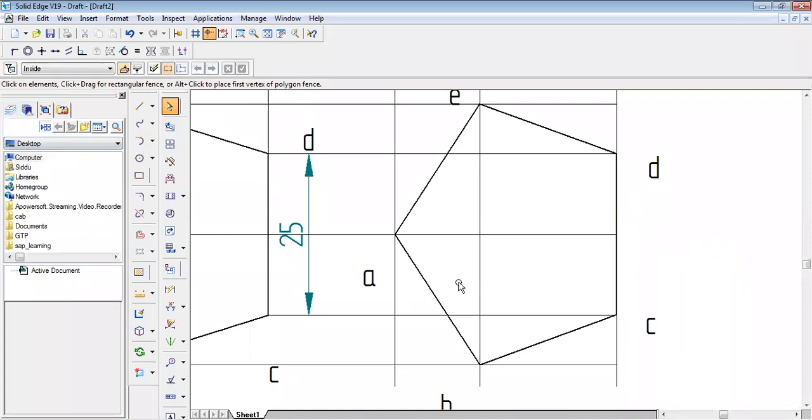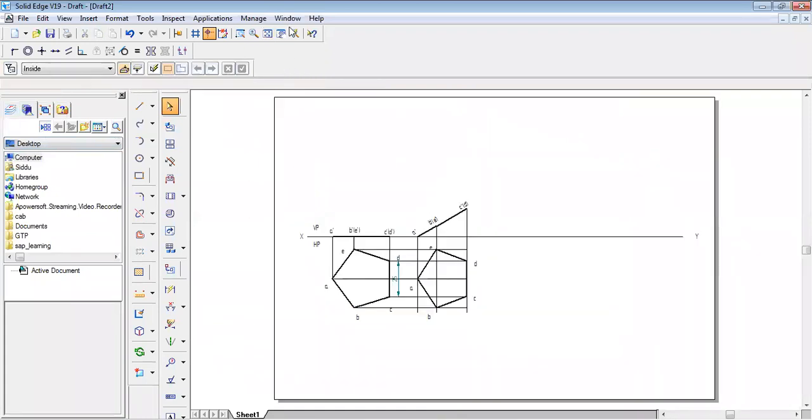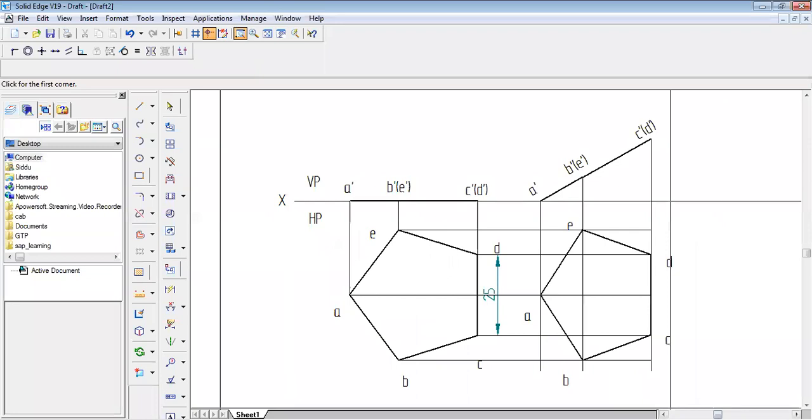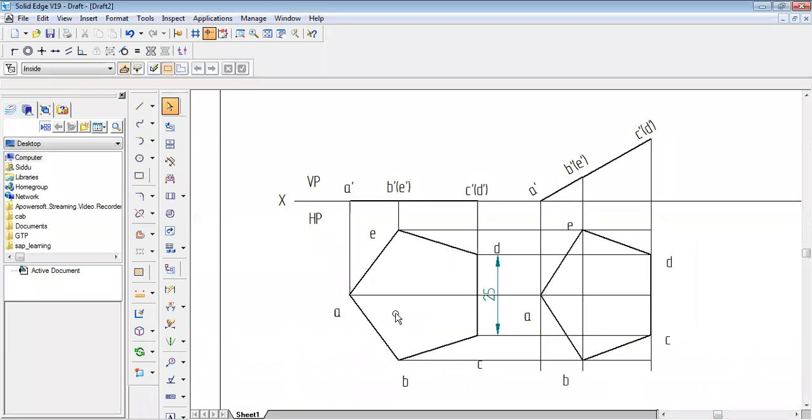So this is done. Now very interesting to note here that while drawing the 45-degree line, if you zoom in, you will be able to see. If you compare this one to the second view, it is foreshortening its distance.